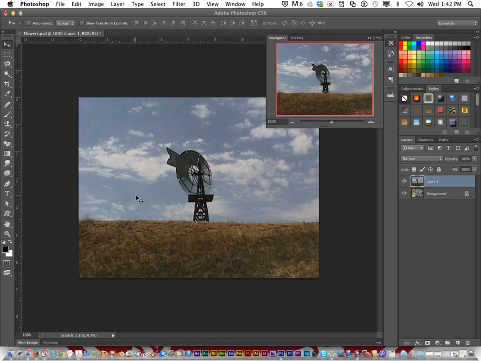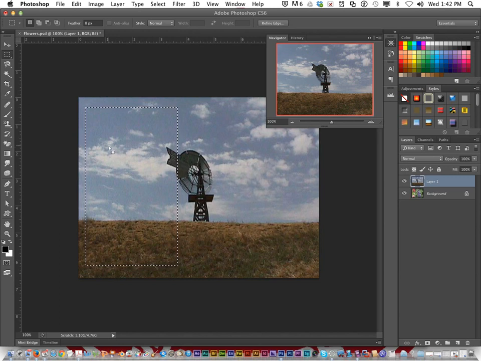Okay, so in the directions, since we moved the layer on top, we're going to get that rectangular marquee tool. And I am going to drag down to the lower right and create a rectangular selection. Everybody see that? Now everybody do the same. It doesn't have to be exactly the same. Just be sure you use the rectangular marquee tool.